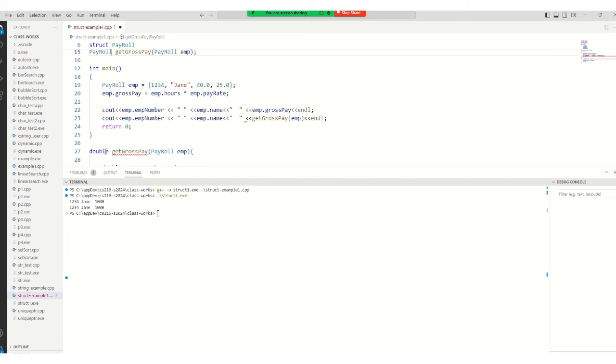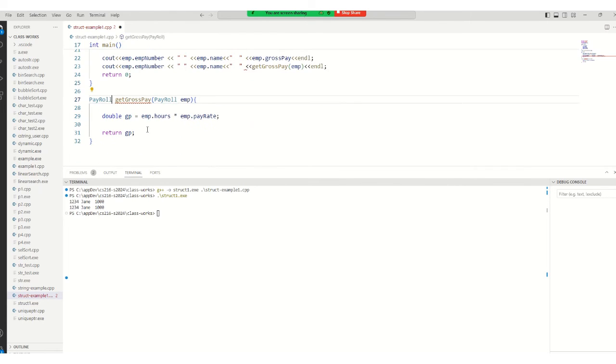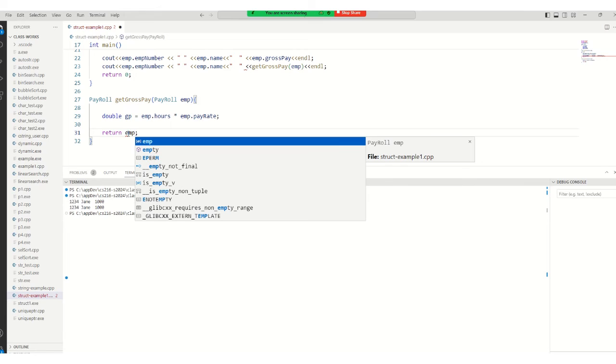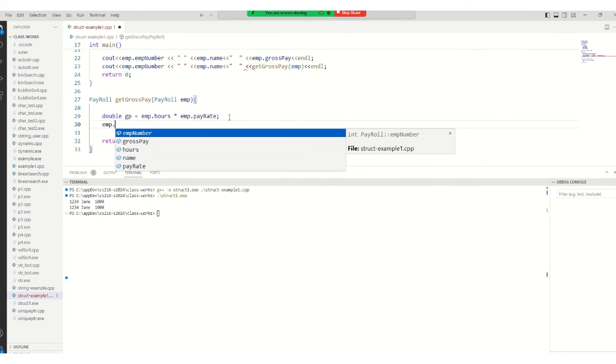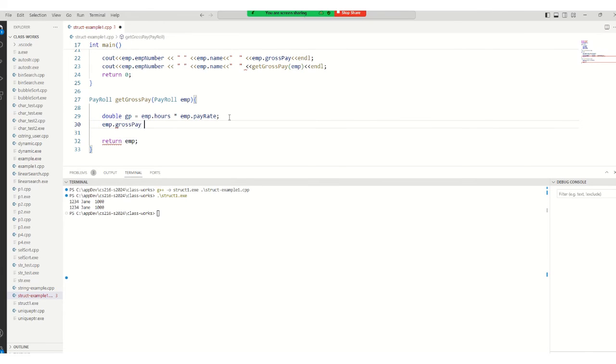So you can do payroll, and then emp, and you have to do emp dot gross pay equals GP. You are setting the value.